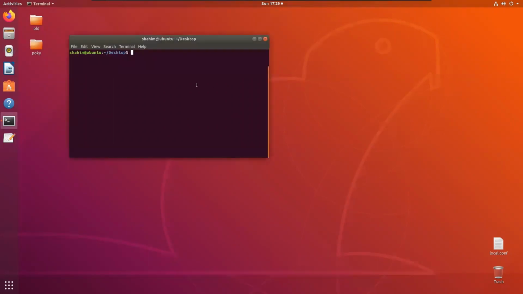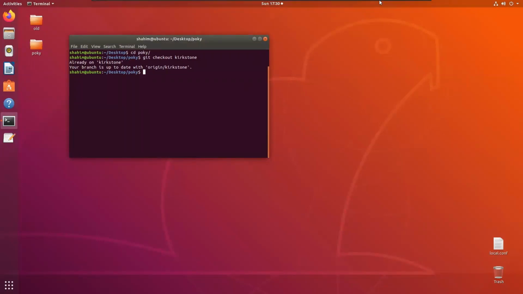And when it's done, we have to cd poky. But as you remember, we didn't specify the branch, so we have to git checkout as well. Git checkout, and then go to the Kirkstone branch.